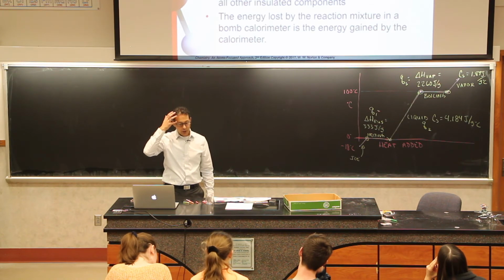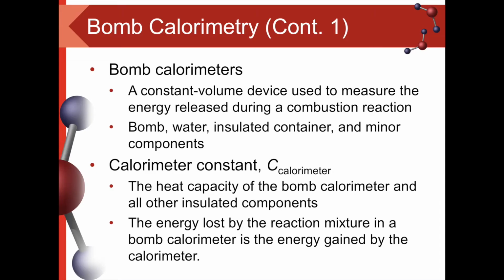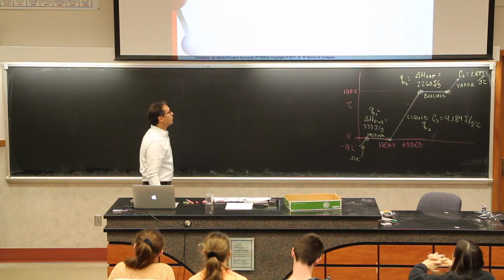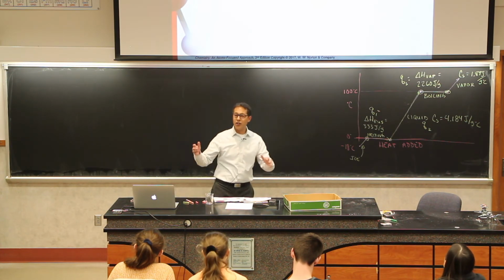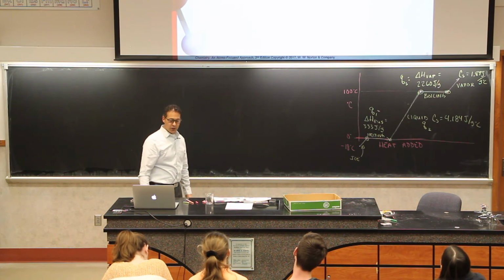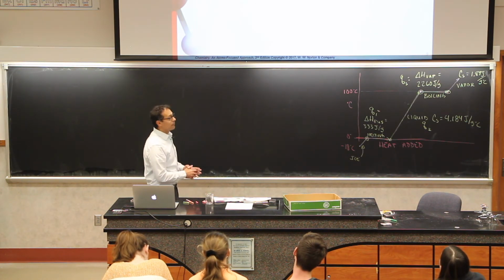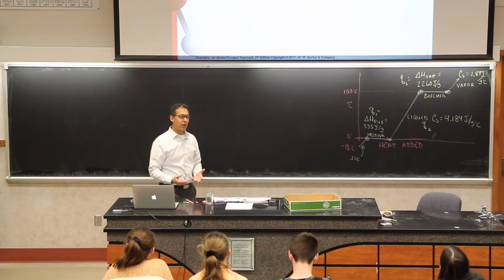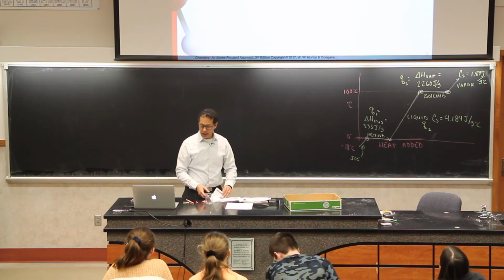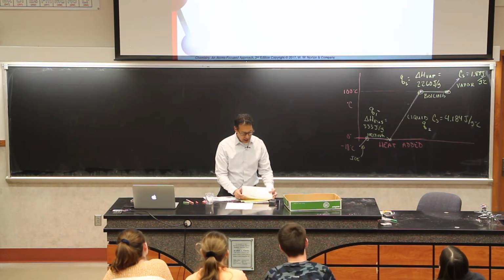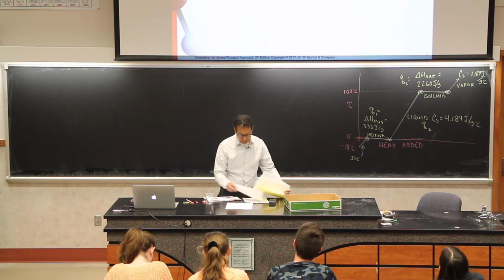All right, so this bomb calorimeter, it's just a constant volume device that you burn stuff in, and then you measure the amount of heat that's given off. So we're going to do a reaction here where we figure out how much energy there is, for example, in a gram of Krispy Kreme donut. So we're going to have ourselves a bomb calorimeter, and the first thing we're going to do is figure out how much energy it takes to heat up that bomb calorimeter. So this is our heat capacity. The heat capacity is the amount of energy it takes to heat up the whole object.